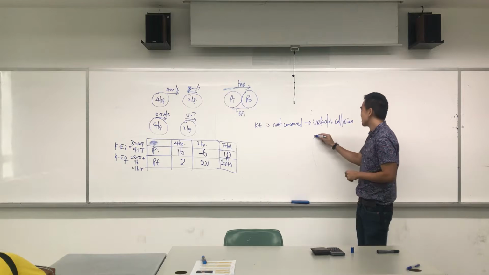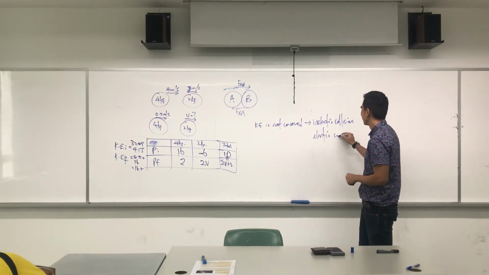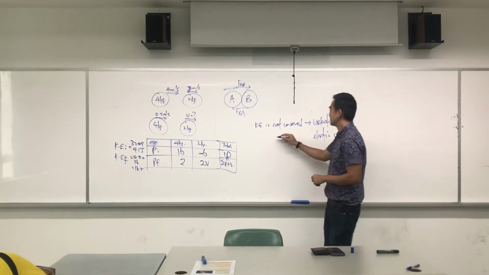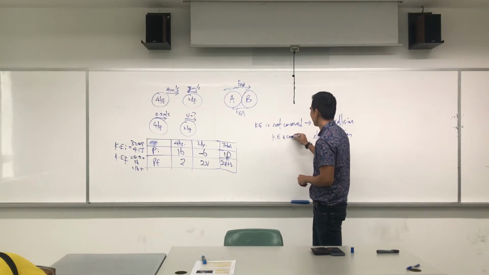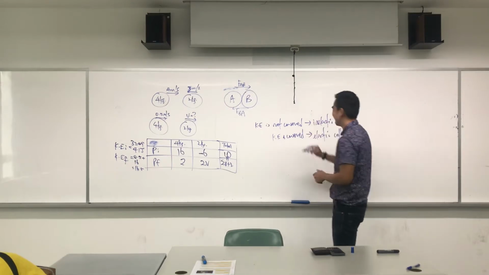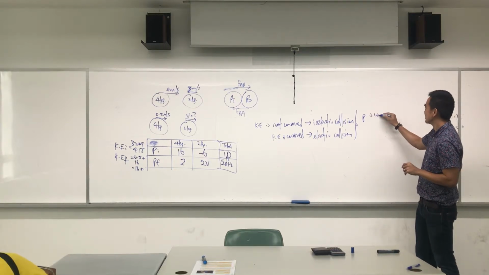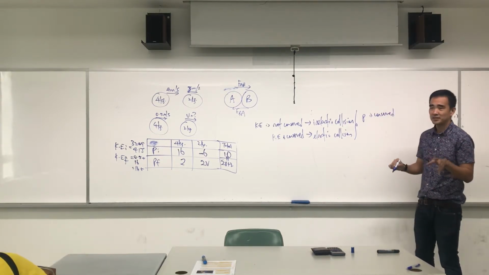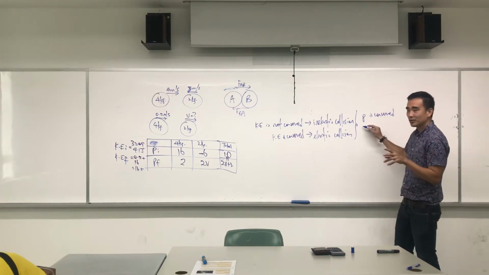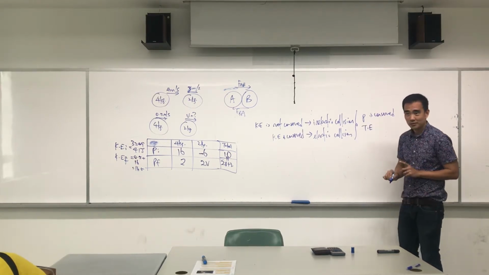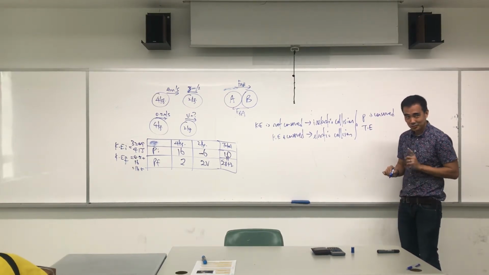So make a guess. For elastic collision, what's the difference? KE is conserved. Excellent. Now for both collisions, momentum is conserved. Now be very careful about tricks in the exams, yeah? That total energy, is it conserved or not?